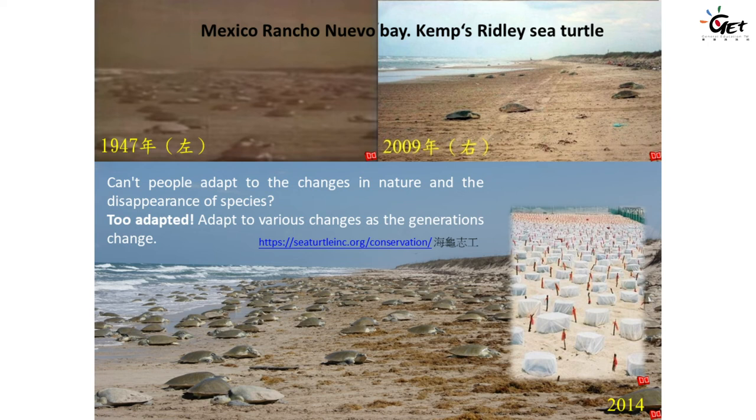And the truth is, only one sea turtle survives in 1,000, 千分之一的几率. The young sea turtle will grow through the first year, and they spend about 20 years to grow to a certain size. And once they reach a certain size, they won't have natural enemies. Only humans could kill them.